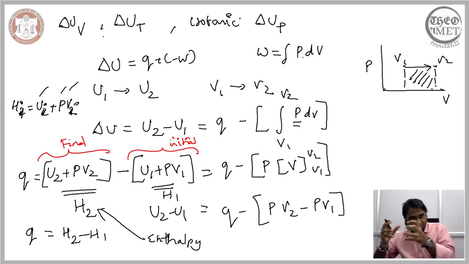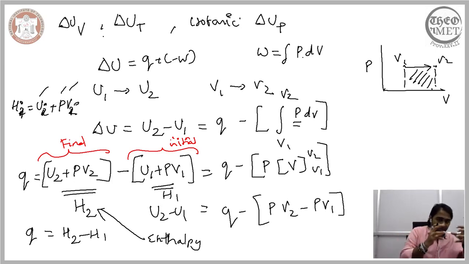Just because on the right hand side of an expression you have a combination of path variables, that doesn't mean that on the left hand side of the equation you have a path variable. So you need to understand what is the meaning associated with the expression. Here we are considering the change in the state of the system. We are expressing the change in the state of the system with respect to two path variables.